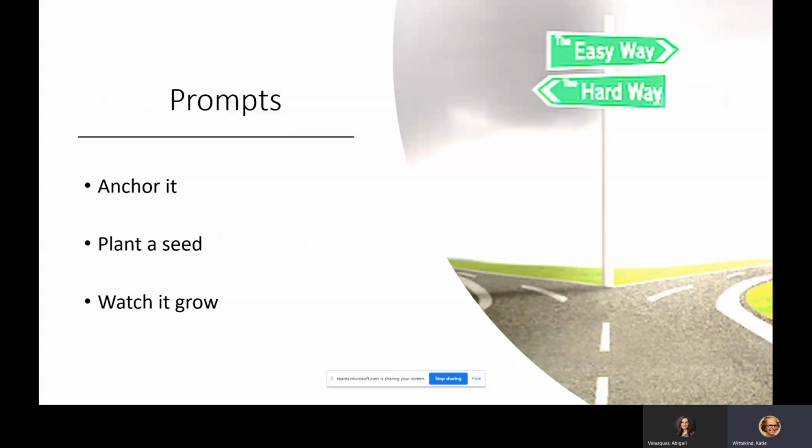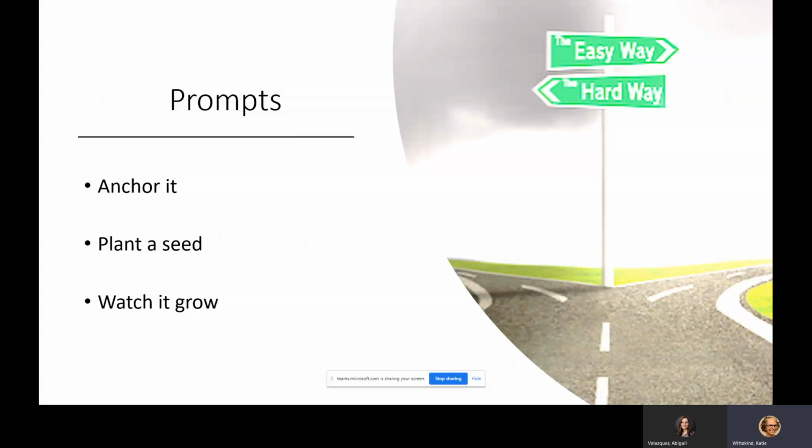For example, when my employee says hello to me, I'm going to tell them I appreciate having them work with me. Okay, but what if they never say hello to you? Then that prompt may never occur. So anchoring it means finding something that happens without fail every day that you want to do or complete this behavior. So I'm going to give you an example.